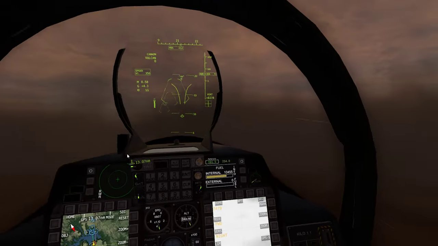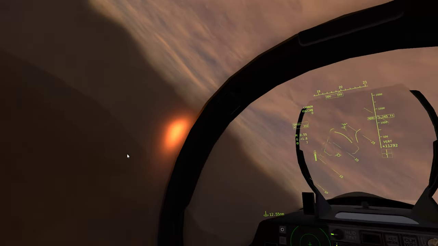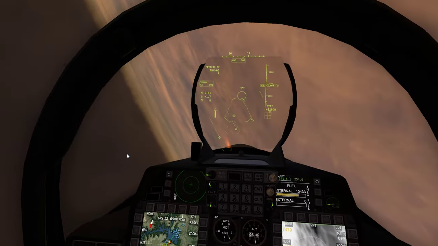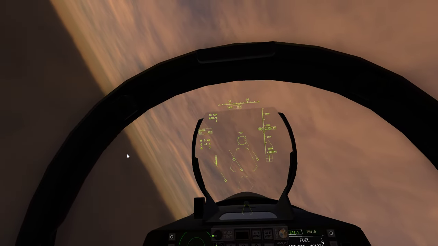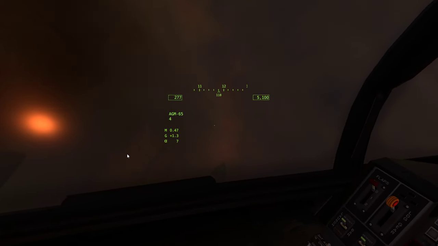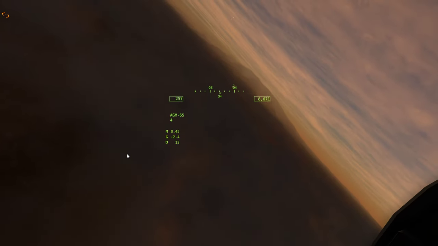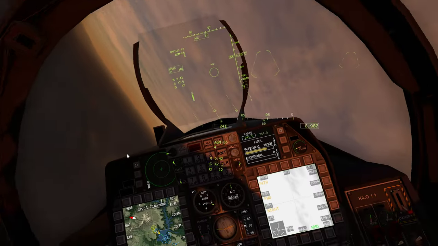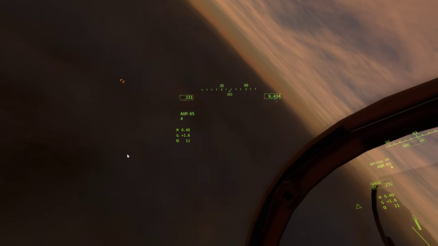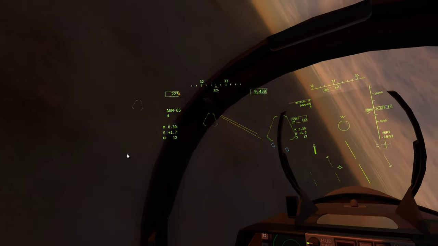Got him. Altitude. Okay, got altitude. One. Got one. Okay, 120, 65's got four left. Coming back round. Is that another target? Possibly. There he is. Screen of interest. Come here. Guns, guns, guns. That's what we like to see.